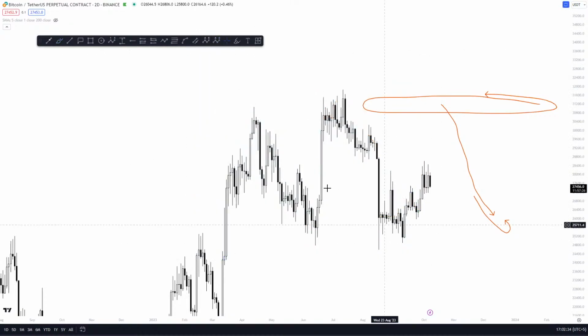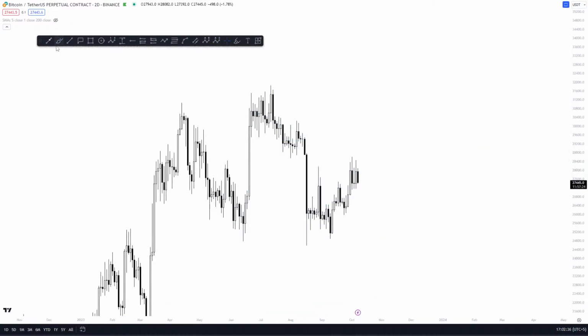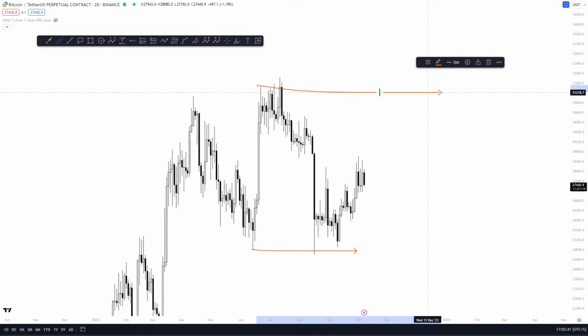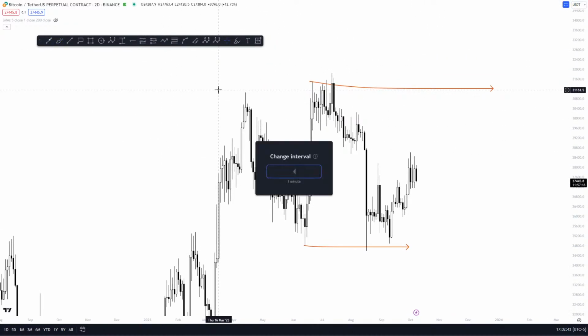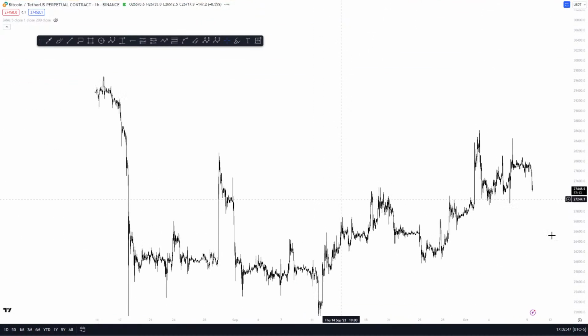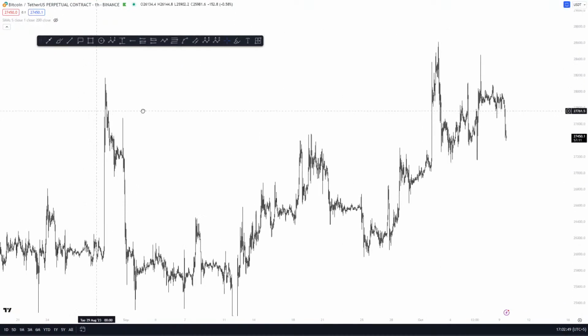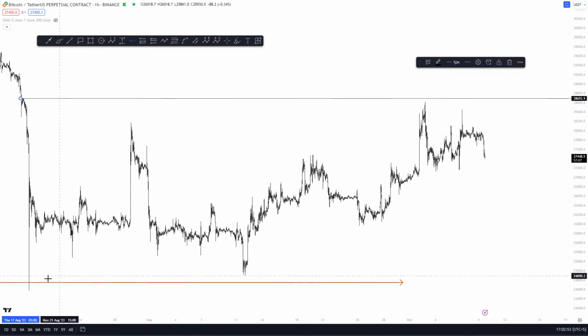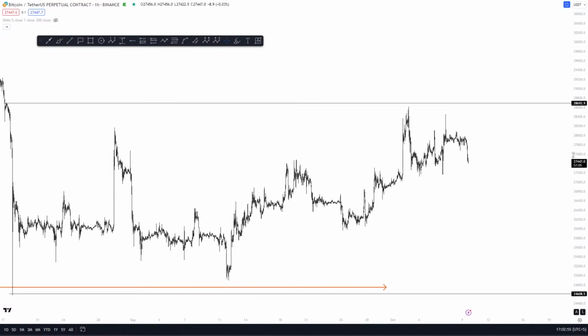Because we need some clue by moving into lower time frames. So we can still be in a bullish trend according to the 2-day time frame. We can clearly see that. I'm moving to the 1 hour time frame because I already discussed with you guys what I'm expecting and why I'm long. So you can clearly see that we are from this high to this low like this.